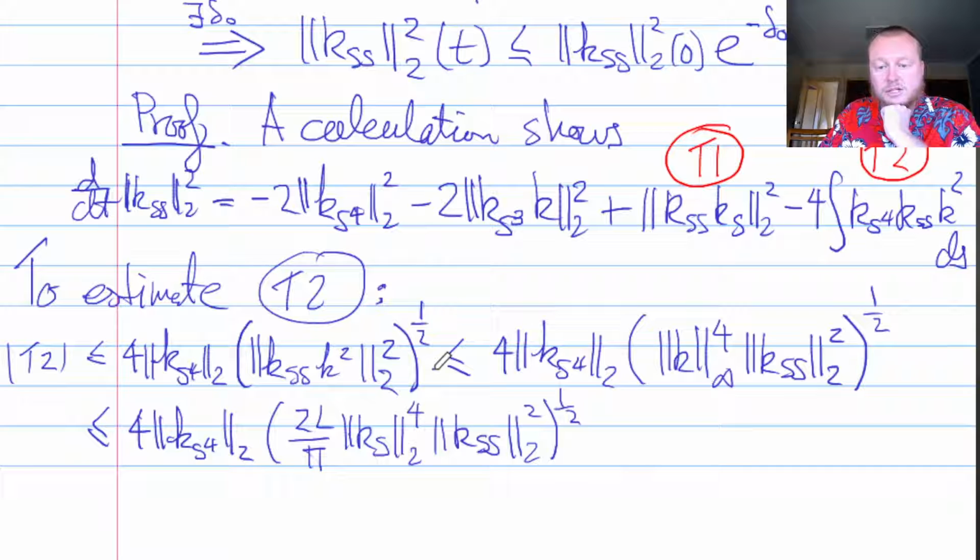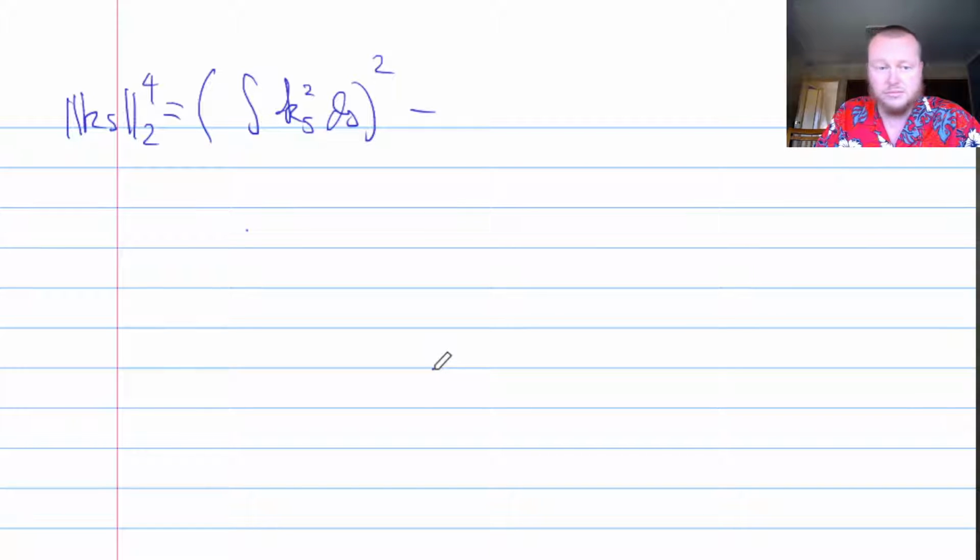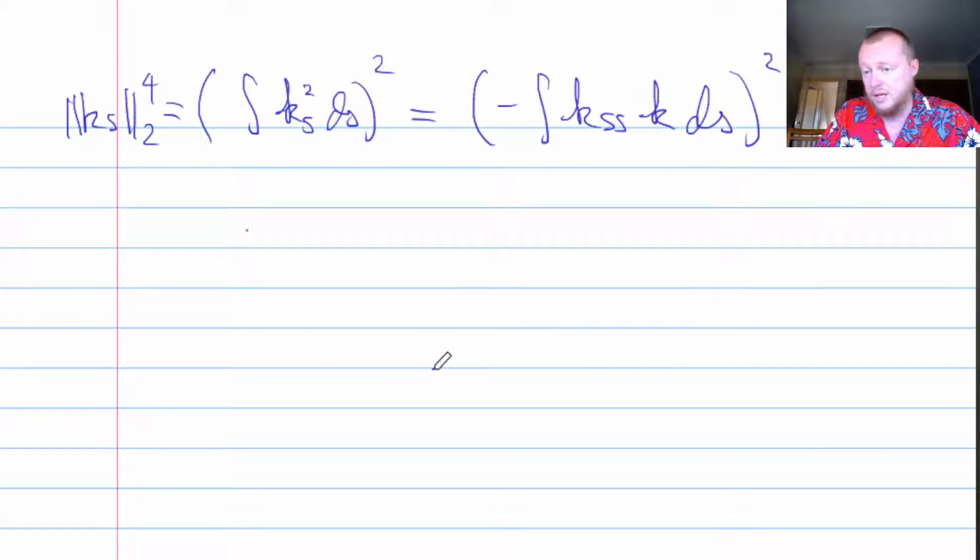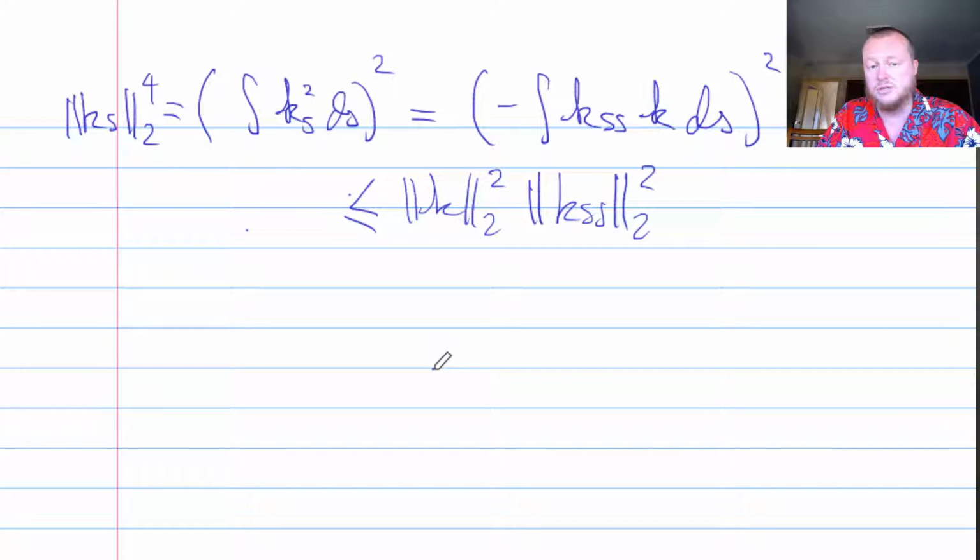We use an interpolation inequality, which I'm sure I'll explain. Yes. So this fourth power is equal to this integral squared. And now what we do is use the no flux condition, integrate by parts. You end up with this. And now use the Hölder inequality. So this is the most basic kind of interpolation inequality that you can have. And that's what you get.